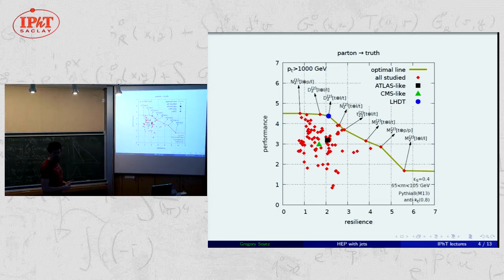Now, given that trade-off, there's still things which do better than others. So these points here and there are essentially the current methods, or at least at that time, that was 2017, the methods that CMS and Atlas were using. This was actually a good compromise that we found, essentially the same kind of resilience as those, but better performance. Keeping in mind that this is just resilience against non-perturbative effects. There's no detector studies in here. There's no pileup studies in there. This is done as for proceeding works.